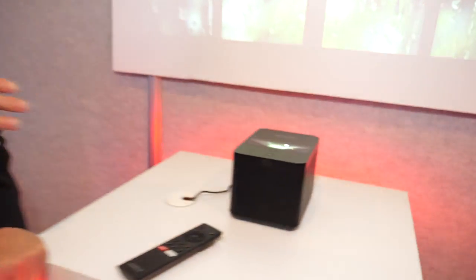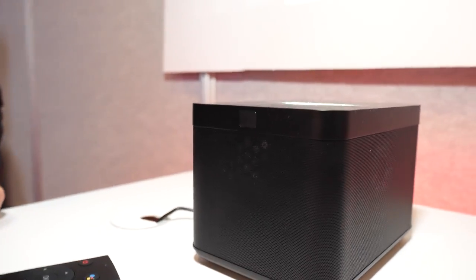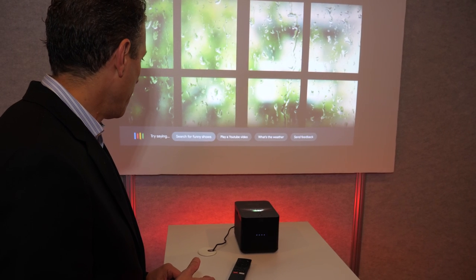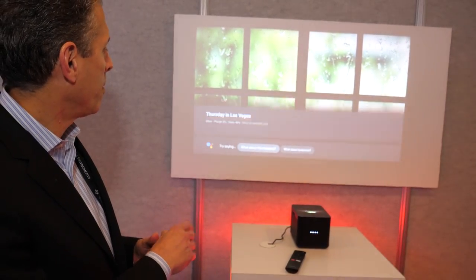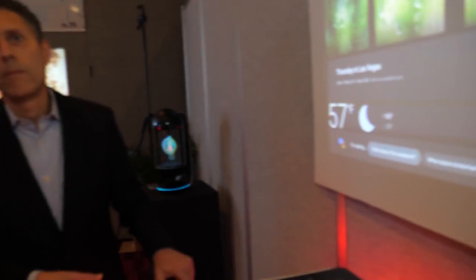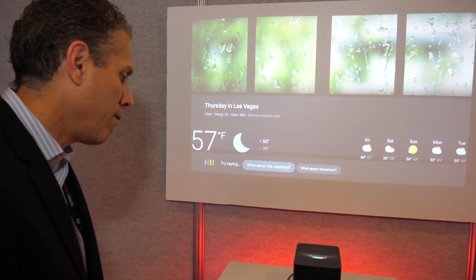This is a great new product category. You may be familiar with virtual assistants or smart speakers — what this company, UMax, has done is add on-demand display to the smart speaker, creating a new category called smart display. You can talk to it like a virtual assistant. For example: 'Hey Google, can you show the weather in Las Vegas today?' — it responds with current conditions and forecast.